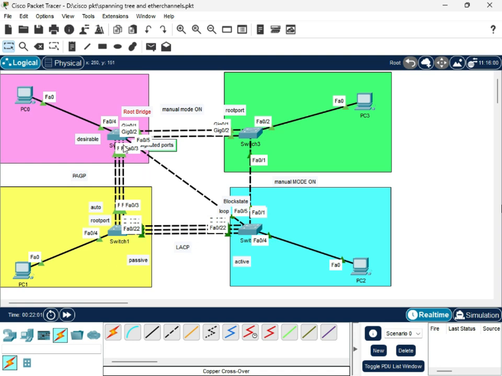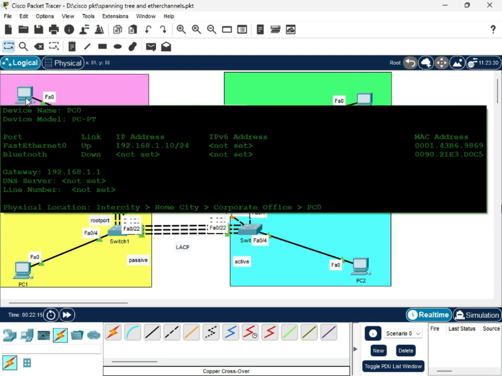The first thing that determines which switch or device is going to be the root bridge is the bridge priority. If the bridge priority is configured, it usually ranges from 0 up to 65,535.